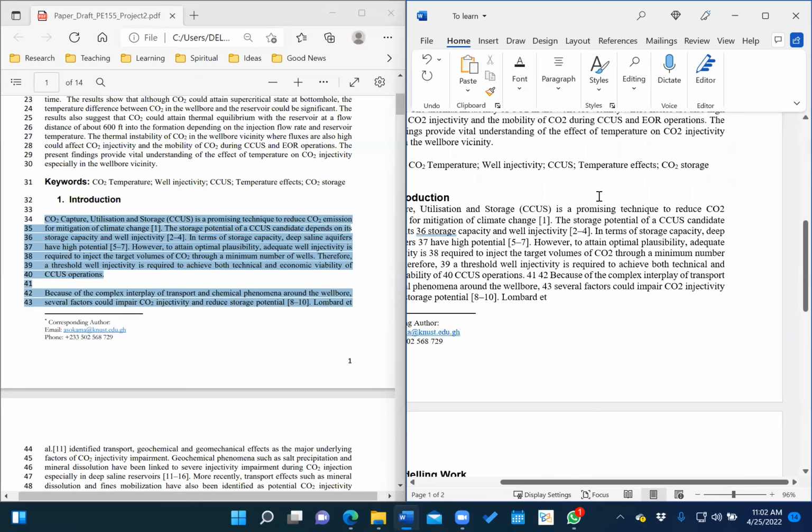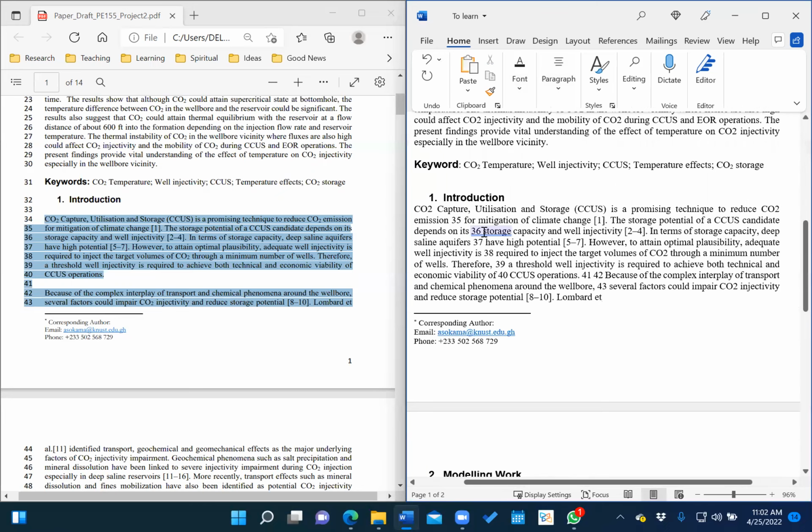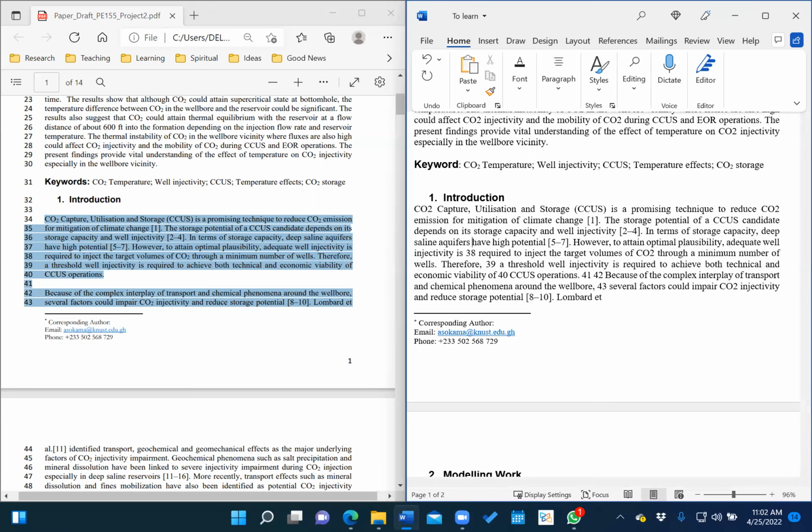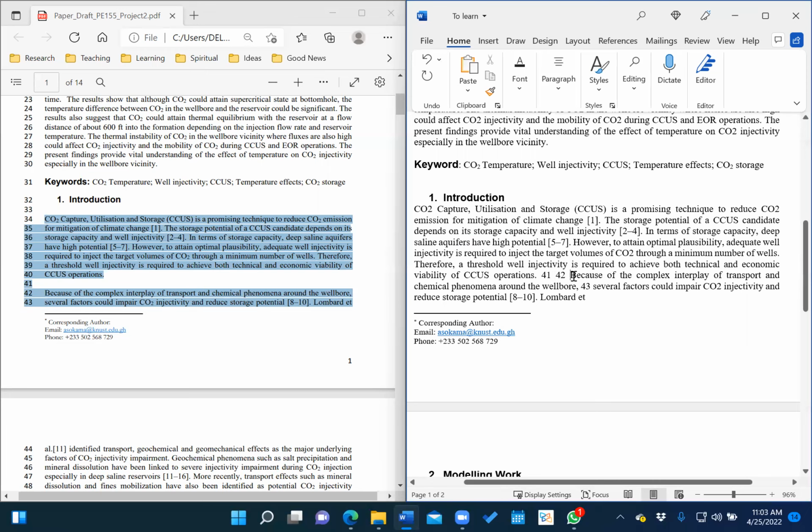Okay, so that is not hard. What is hard here is actually the formatting. So here, all the numbers, you have to remove them. Remember, these are line numbers. I left them there for a reason. You need to know how to format things that you copy. All right, so we have this. 40 here is not needed. 41, 42, they are not important. I'm taking them out. 43 is taken out. Okay. Several.